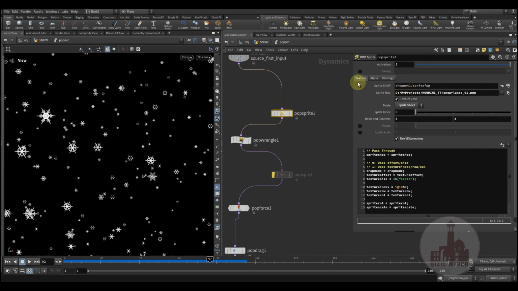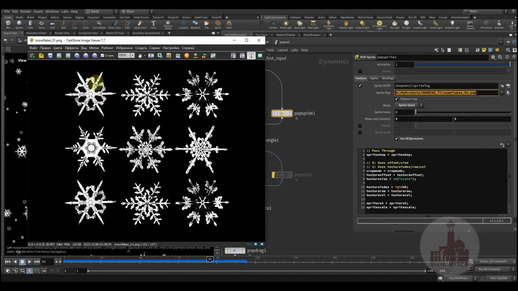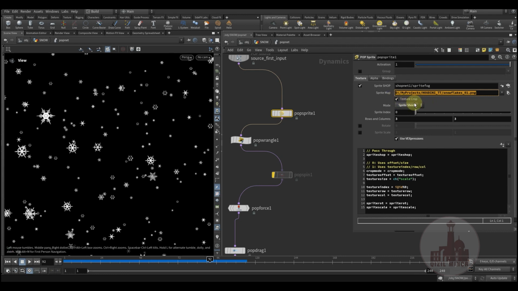So here I'm using my texture, which has 3 by 3 snowflakes, and I'm doing a texture crop sprite sheet 3 by 3. You can just use the pass through, which gives you all the parameters that you can change.